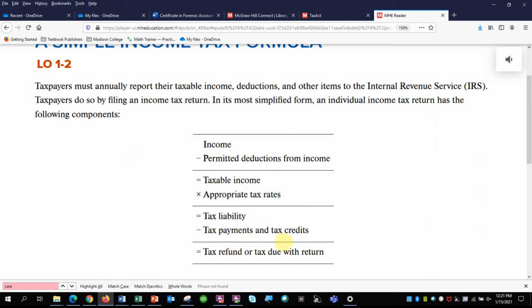If your tax payments, which is your withholding in most cases for most of us, adjusted for your tax credits that may be applied to you, and we'll learn about that in Chapter 9, exceed your tax liability, then you'll get a refund. If your tax liability, however, is greater than the sum of your tax payments and tax credits, then you will have to pay in during this reconciliation process, which we call the tax filing season, or more accurately, the tax filing process. And that is fundamentally the tax formula that you'll see used on Form 1040.